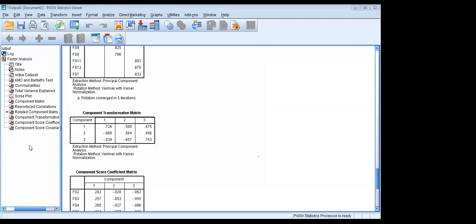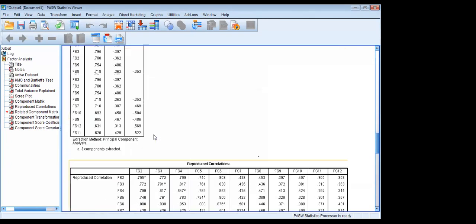Thank you, Amir. Component transformation is, look at component 1 and 2. They are negatively correlated, right? Then component 1 and 3, positive. In the first line, you will get the correlation between the components. It is not the component itself, it is a transformation, how they transform that matrix.